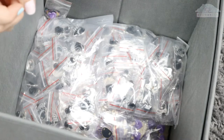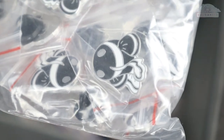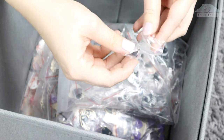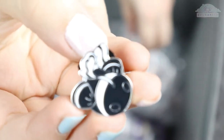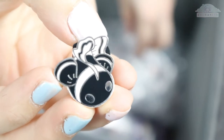Oh yes, so these ones, I wasn't quite meeting my minimum quota for the clownfish pins, so I decided to also have an additional color variation made. So this is also a type of clownfish. I think it's called a snowflake clownfish. There we go. There's quite a funny thing with anemone clownfish in that there's one that's mainly black with a bit of white on it, and that's called the snowflake clownfish, I think. And then there's one that's white with a bit of black on it, and that's called the storm clownfish, I think. Something like that. So these ones, there we go. And they have black hearts on the back.